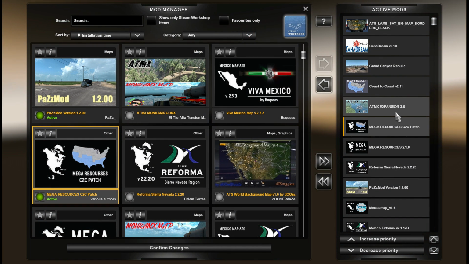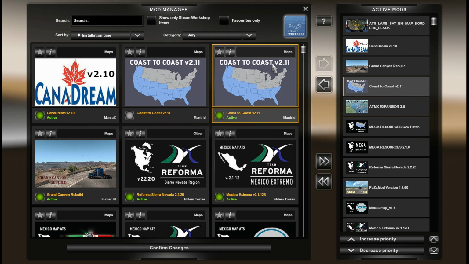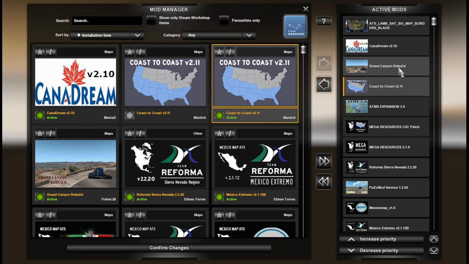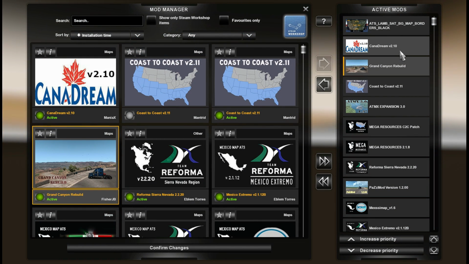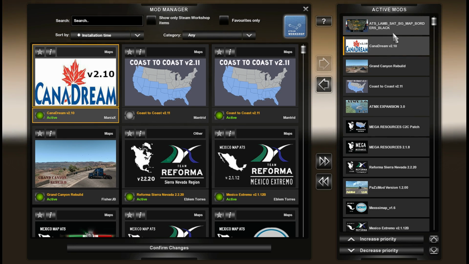We then have ATMX expansion 3.0, Coast to Coast 2.11. This is the version that we made ourselves. So as you can see, the package name is Coast to Coast 211 My Hack in this case. We then have Grand Canyon Rebuild, and this is the 1.1 version. Although it says 1.0 here, it is still 1.1. We have Canadream, the new version 2.10, and finally at the very top, the background map.